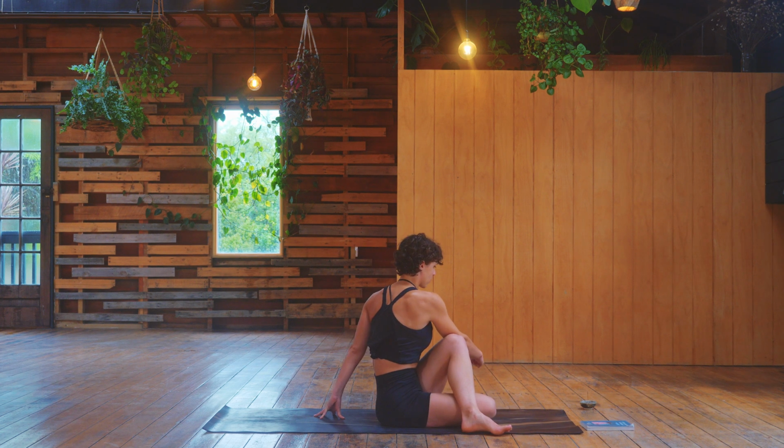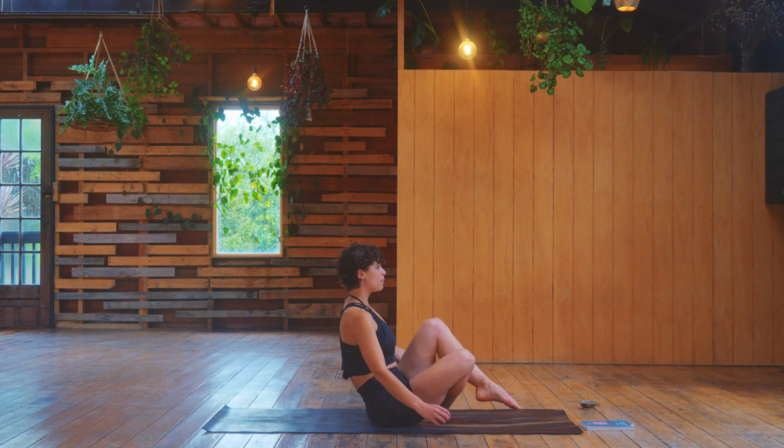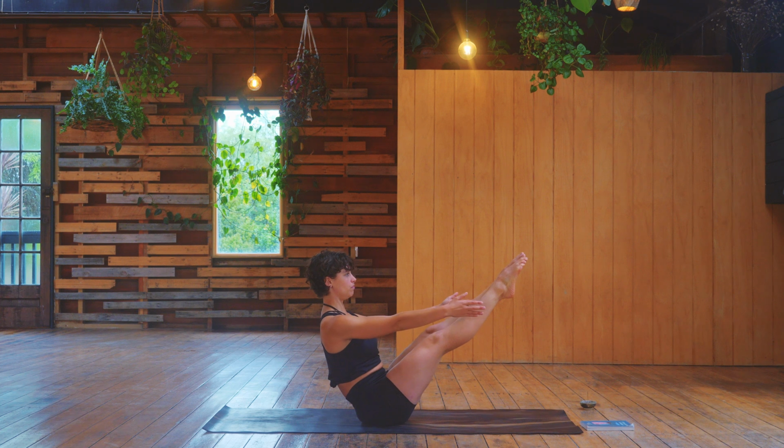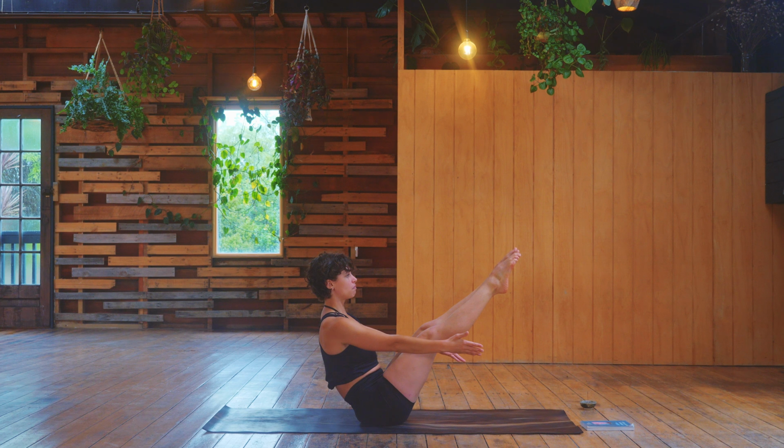Same thing one more time, but we're going to add on a little more. Lift the feet up. Navasana. Constricting the throat, creating that wave-like sound. One more breath.